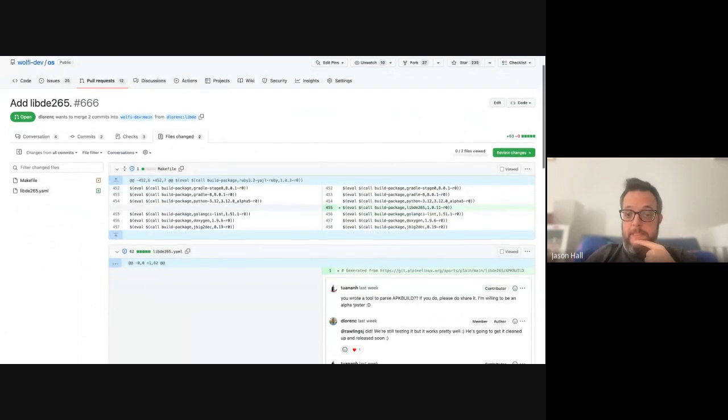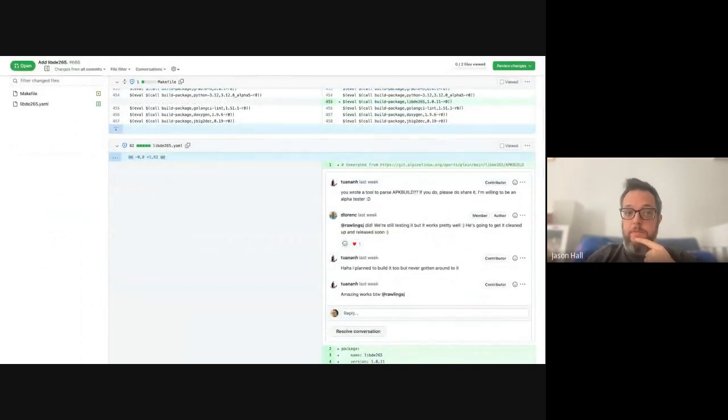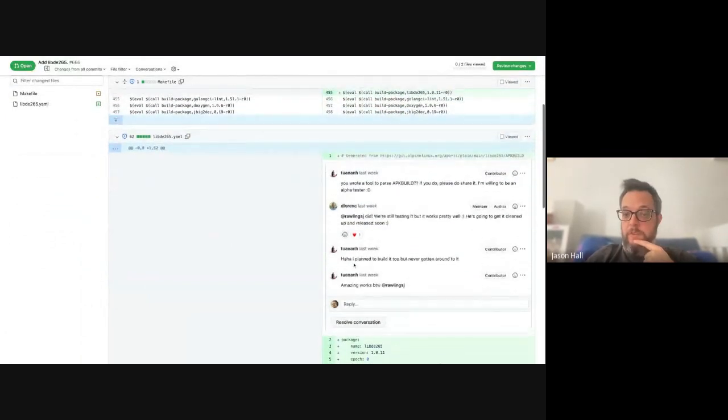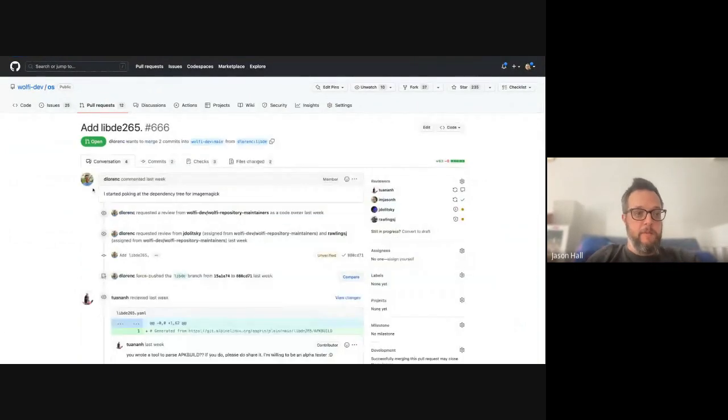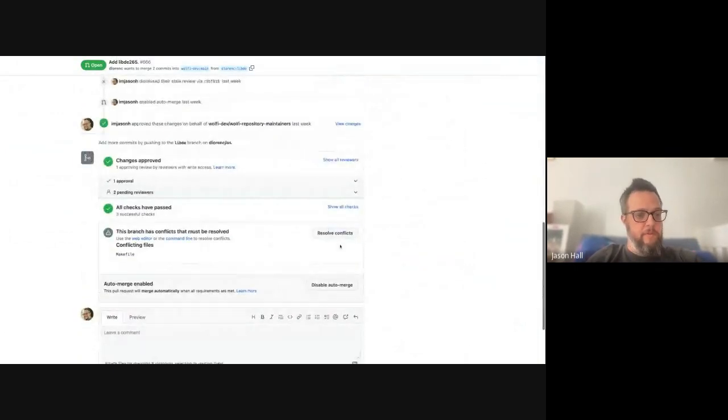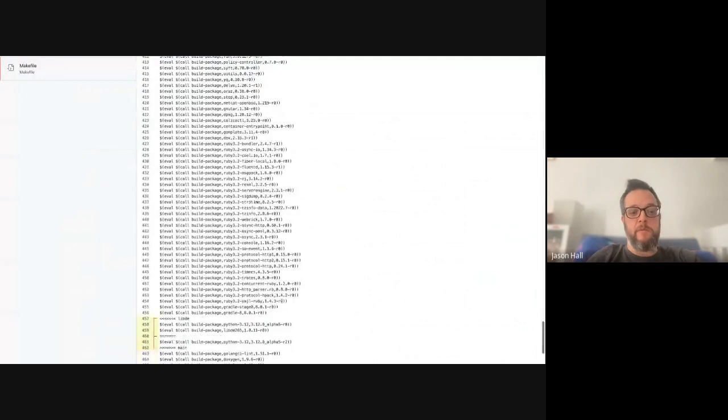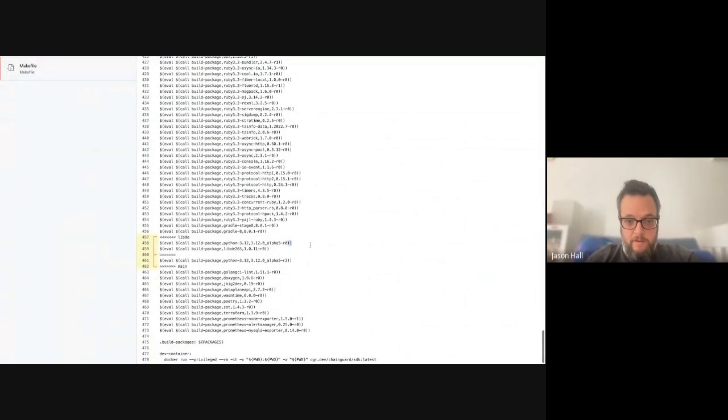All right, this is a hint to James's work, which we haven't released yet, to take an Alpine APK build file and generate a melange config from it, which is going to be super cool. I don't know, James, to put you on the spot, if you have a timeline for that.